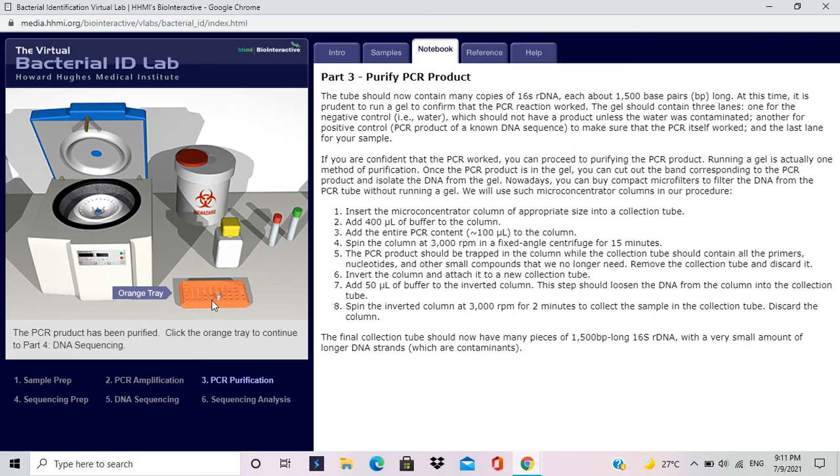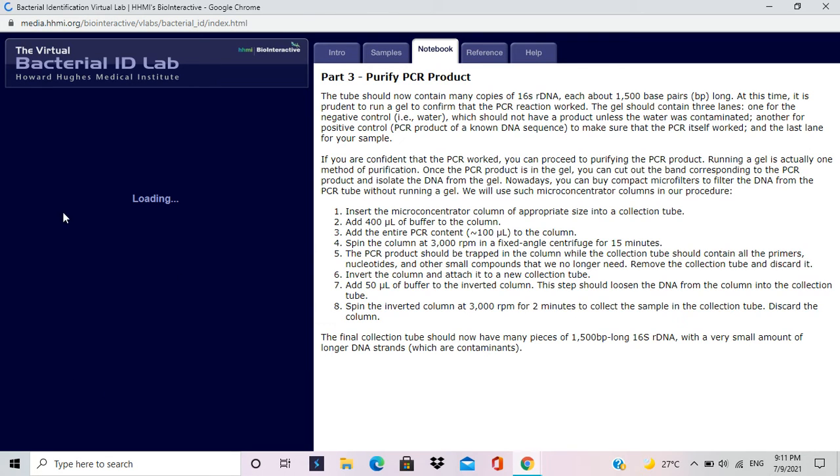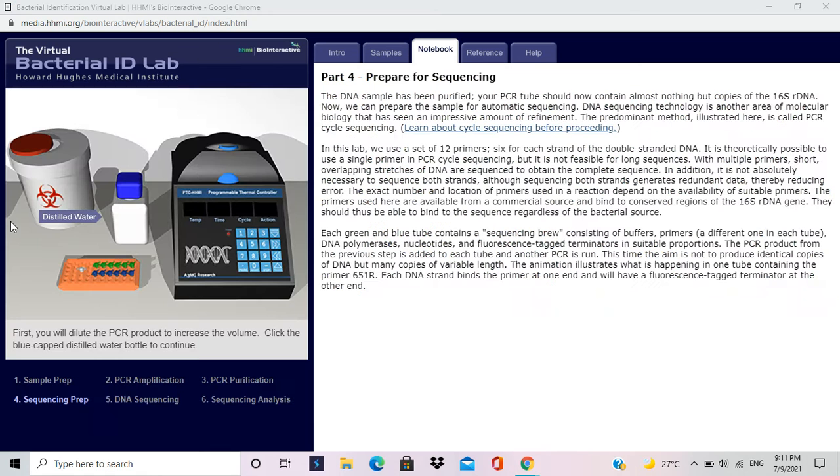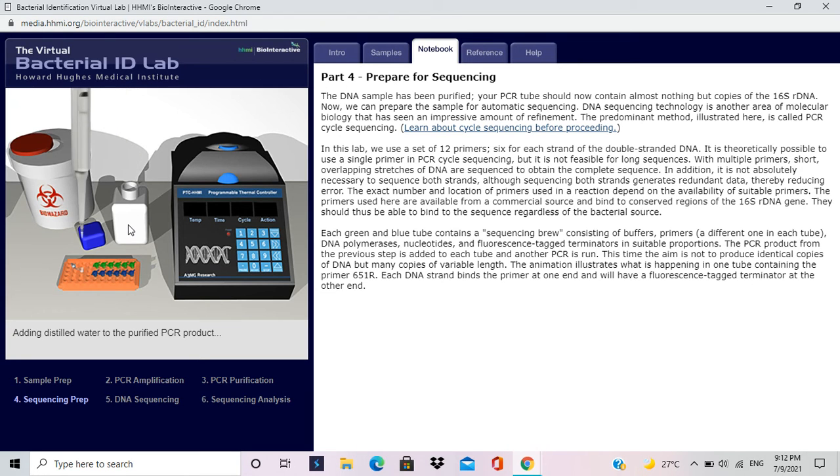Now the PCR product has been purified, so I want to do the DNA sequencing. I pick up the blue cap distilled water bottle to dilute the DNA to increase the volume, and discard the tip.